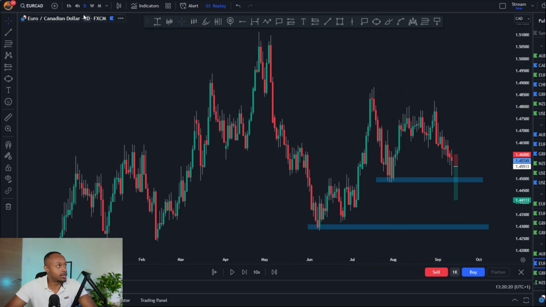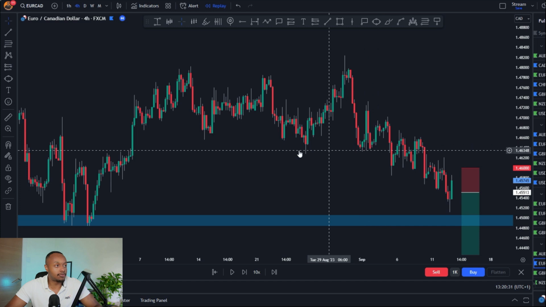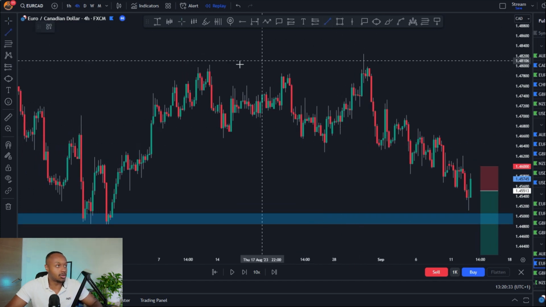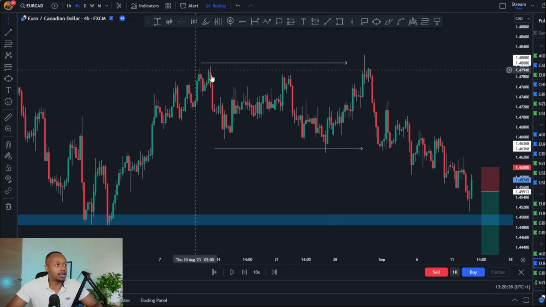So dropping down to the 4H time frame, which is where I'm really looking at structure, swing highs, swing lows, looking at some trends, and actually mapping out a setup. That's where I do all of my hard work, mainly on the 4H. So on the 4H time frame, what I saw was originally we had some consolidation. I remember we were talking a lot about this on the streams. The market was moving sideways, equal highs, equal lows.